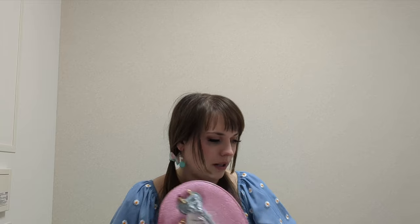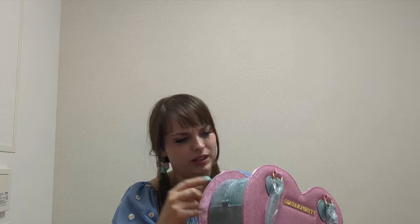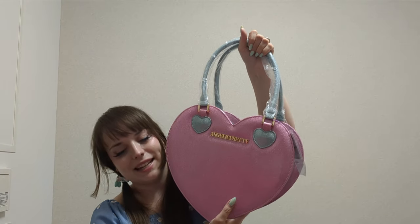I had to carry my backpack with me, which is not very aesthetic. So now I have this one — I can put my water bottle and other stuff in here so I can carry more without having to bring the backpack. It didn't include a longer strap to wear it on my side, but I'm totally okay with just having it as a handbag. And there's the Angelic Pretty logo right here!